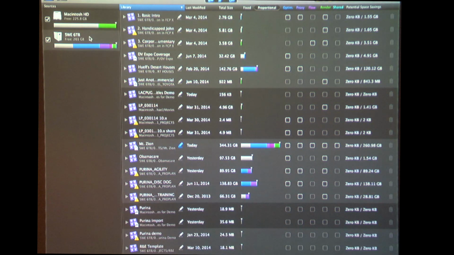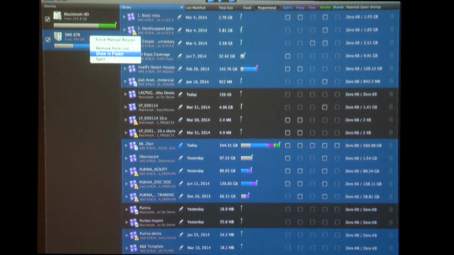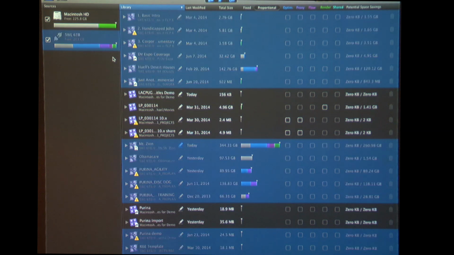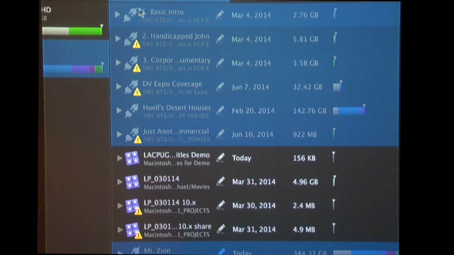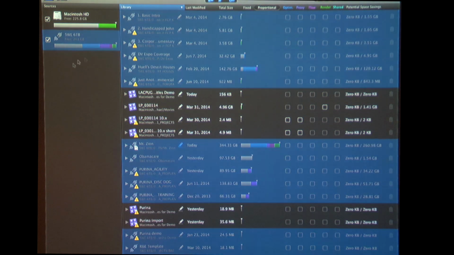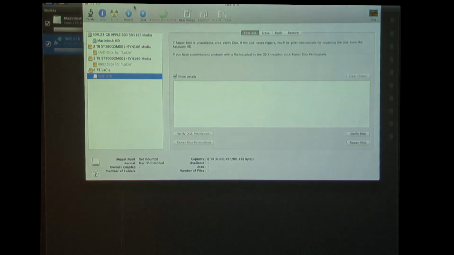So if I go ahead, I can right-click and eject this. You can eject drives from the app. If I do that right now, it'll show these are all broken links. So we see here's our little broken plug. And when you have a lot of drives that the program is trolling, this list could get pretty long. So you can turn off all of those and filter out all the projects that are not currently online. So let me go back into Disk Utility and open this one back up. I think that's a nice little feature.